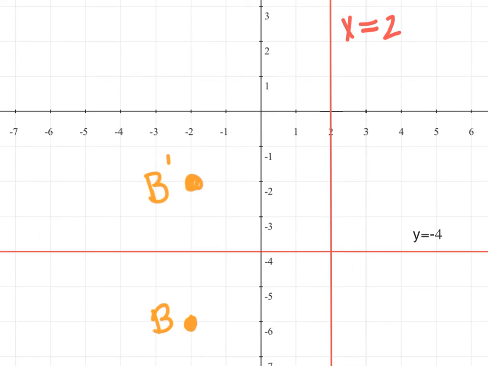So now let's say that they give you the line, and instead of it saying y equals, it says x equals. What that means is you go on the x-axis this time, and if you want to graph the line x equals 2, you find the 2, and draw a line straight through it. And then as far as the reflections go, it works the same way. So if my point is right here, C is 2 away from the line. So then that means I want to go 2 in the other direction.